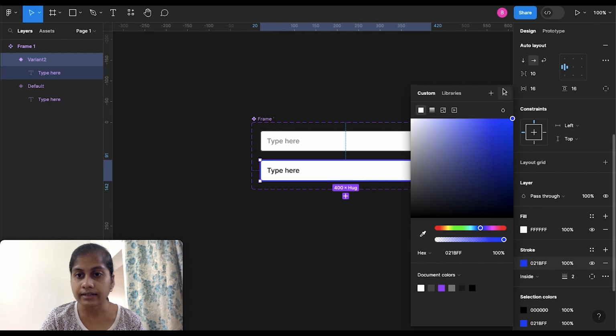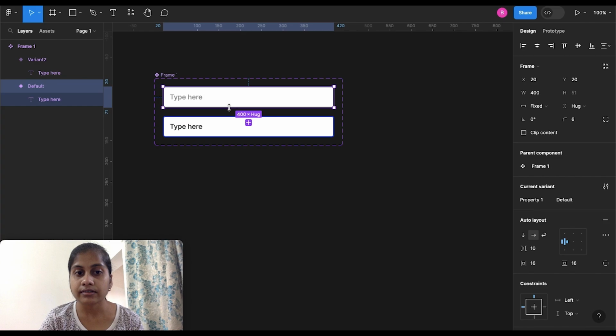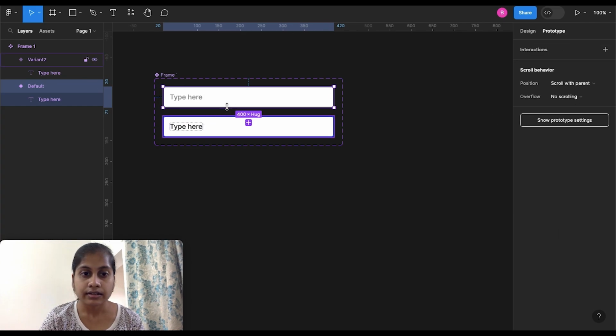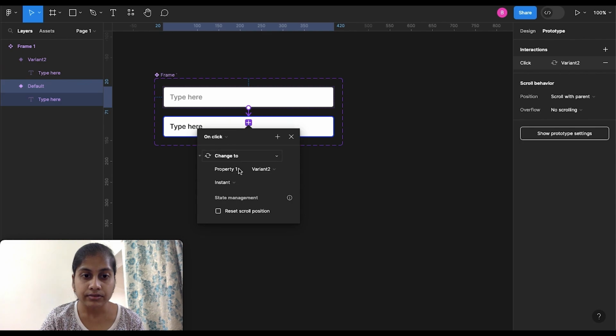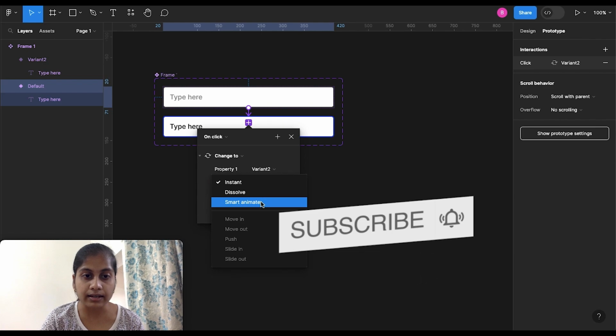So yeah, that is fine. So now we will be working on the prototype. Firstly, let's create a prototype. So I'm going to keep it as smart animate.